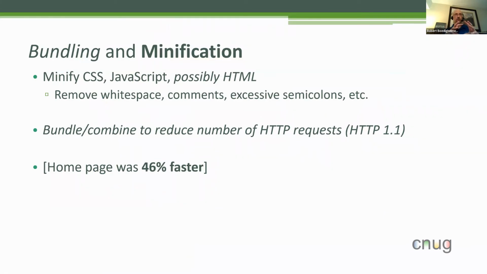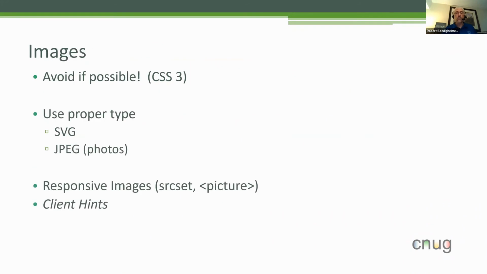So I took all of my JavaScript, all of my CSS, I minified all of them. I did this quite a few years ago. So in the HTTP 1.1 world, I was telling you, you wanted to reduce the number of connections that you used because you only had 6 for each host. So we actually bundled all of our JavaScript files into a file, bundled all of our CSS files into a CSS file, and our homepage was nearly 50% faster. So again, at build time, if I'm building for release, I do minification, bundling, and I tack version numbers on it so that I get all the expirations and all that stuff. So a good technique. Again, we'll talk about whether you should do the bundling. Again, depends on your version of HTTP.